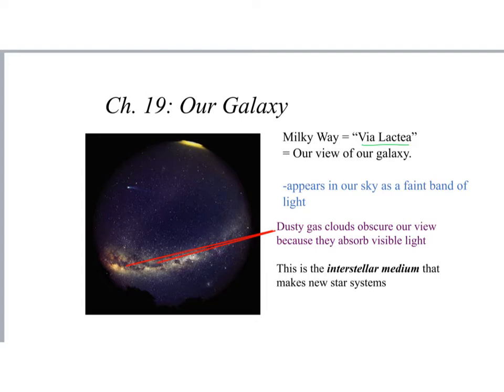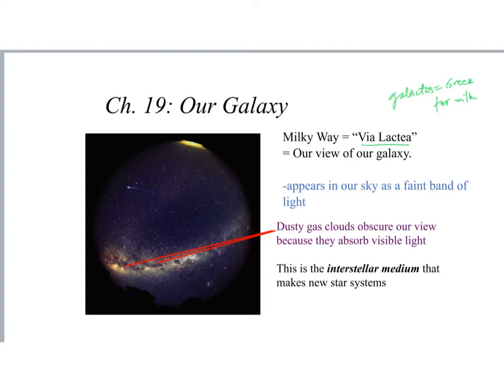So this band of light looks like a flowing ribbon of milk, and it looked like that to the ancient Greeks. And the word galaxy actually echoes the Greek word galactos, which is Greek for milk. Pretty neat, isn't it? So that's where the name comes from. The way of the milk, basically.